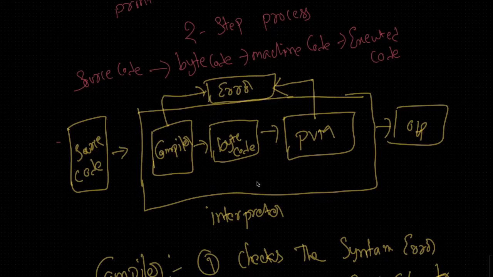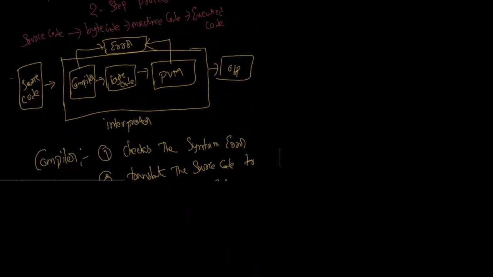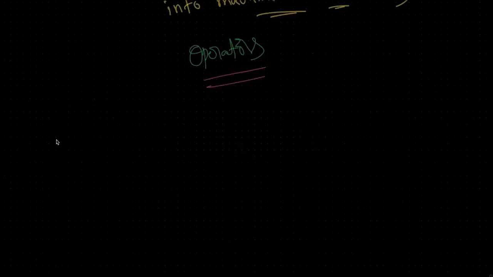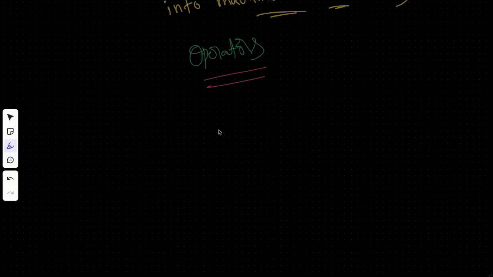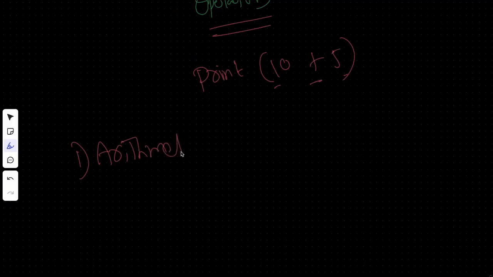And next, we are going to discuss operators. First of all, what are operators? Operators are used to perform operations on variables and values. Suppose print 10 plus 5. In this example, we use the plus operator to add together two values. This is the operator and these are the operands. Python divides operators into the following groups: arithmetic operators.